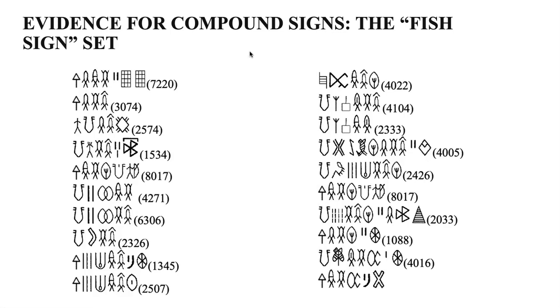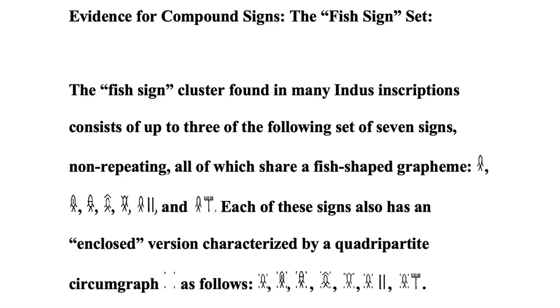And then we have little modifications, and so in a sense, we would say that, for example, this sign here is actually a compound of 2 elements, the fish grapheme and whatever this little hat-like thing is. And this sign likewise is the fish grapheme plus whatever these 2 little prickles represent, and so forth. So it's clearly a compound element. And we're going to make use of this. We're going to exploit this much later on in the decipherment, the fact that there clearly are compound signs. Again, I hasten to add, this is not some insight that I've come up with all by myself. A lot of other investigators have noticed this, but it's important groundwork that we need to acknowledge before proceeding any further. All right. So this is what I just said.